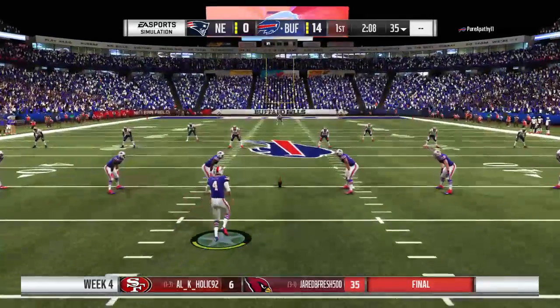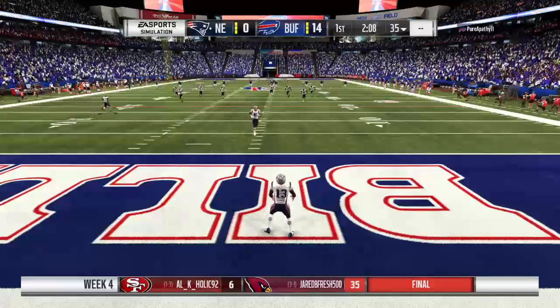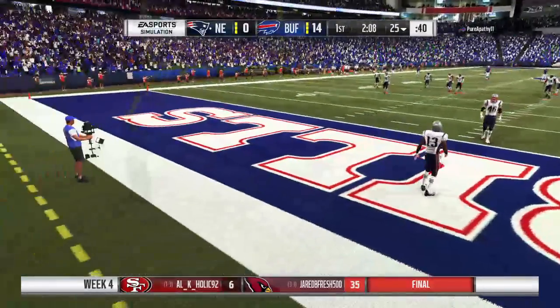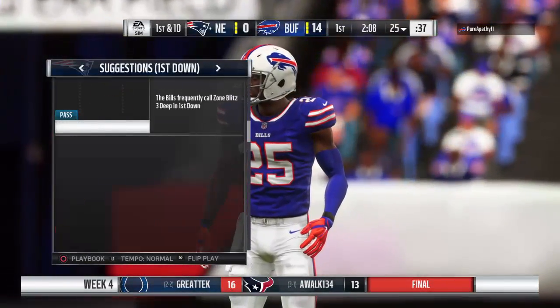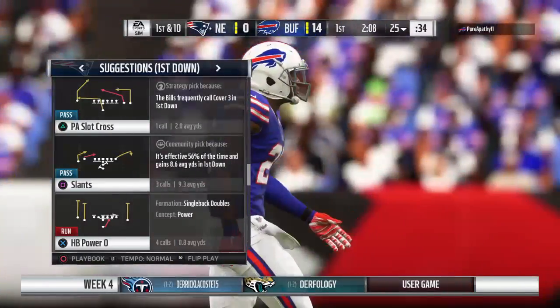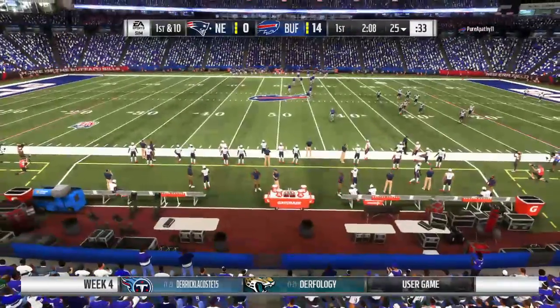Here's Hauschka now to kick it away. And this will not be returnable. It's out of the back of the end zone for a touchback. Now the Patriots offense, they work their way back out onto the field. Already down 2 touchdowns here in the first half. This becomes a pretty important drive, doesn't it?